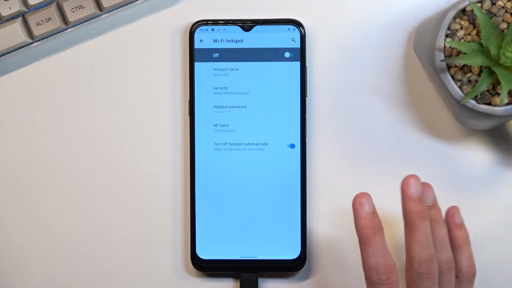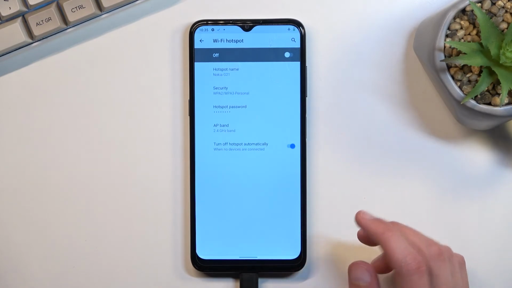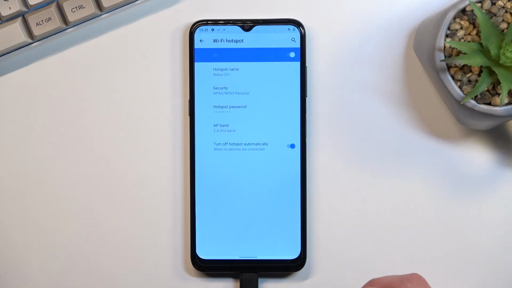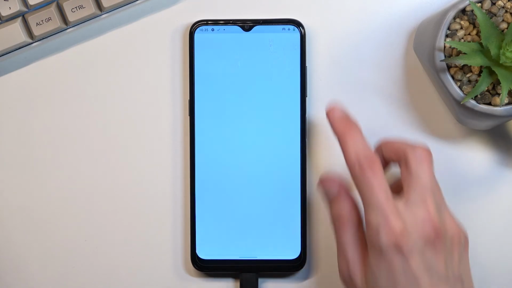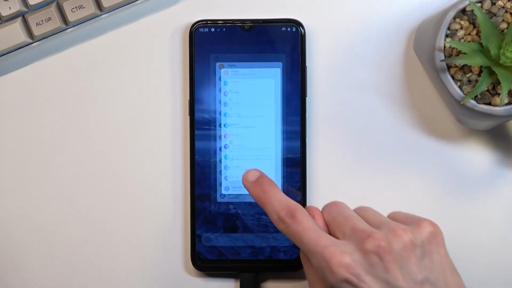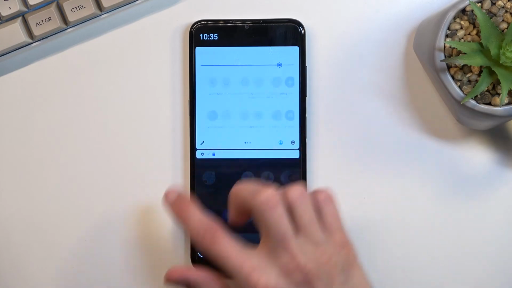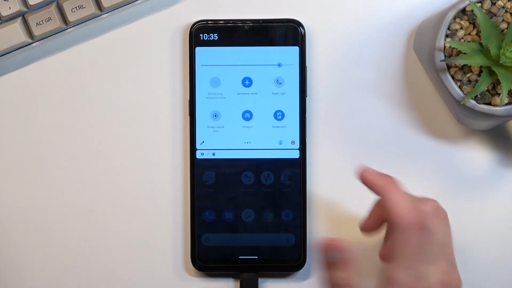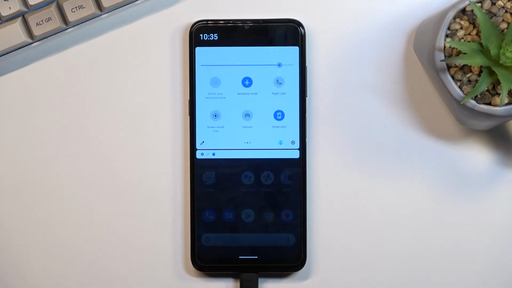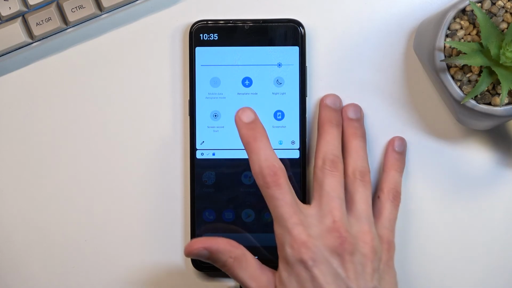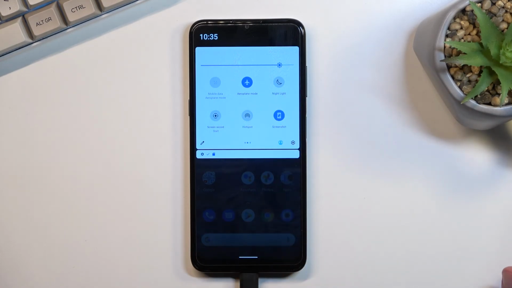So once you went through the settings and customize them to your liking, you can turn it on quickly from here by tapping on this toggle, or you can also do it from here. Now it is running right now, so if I tap on it once again, it will be disabled now. But obviously you can turn it on from here as well. So there we go. That is how you can set up and use your hotspot.